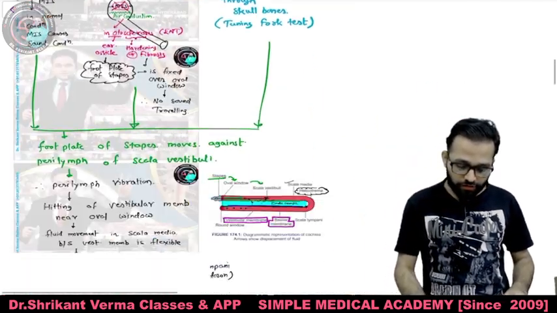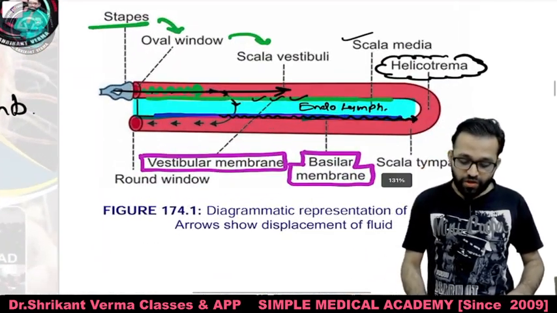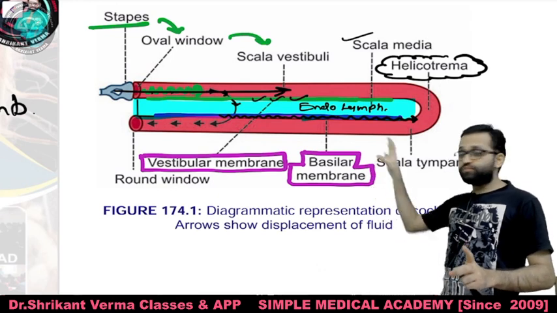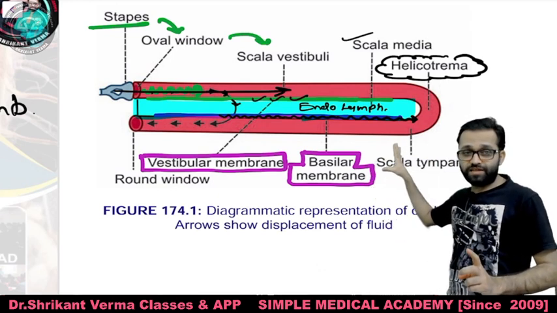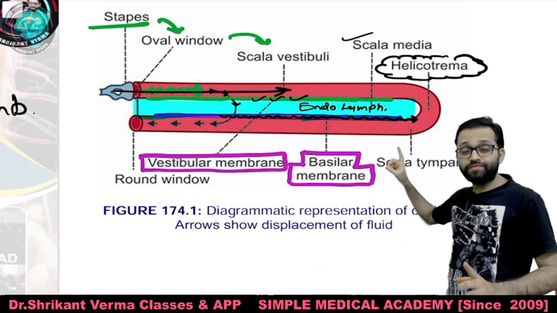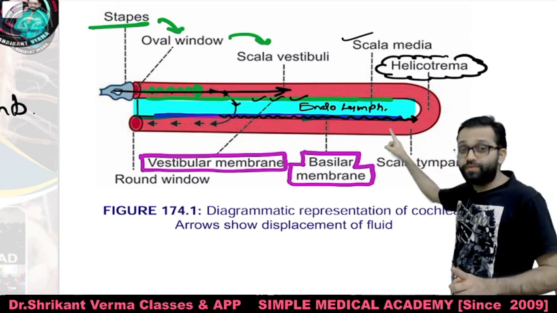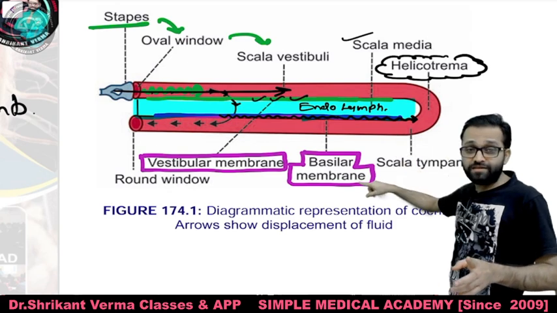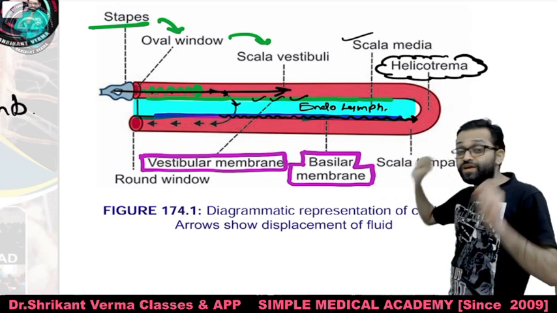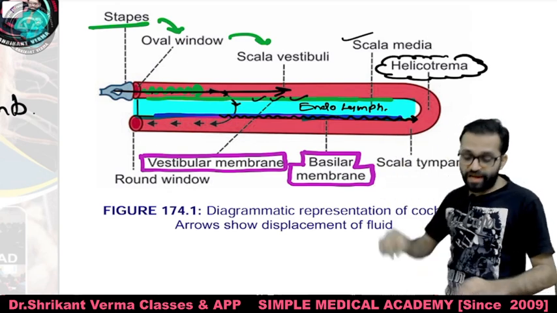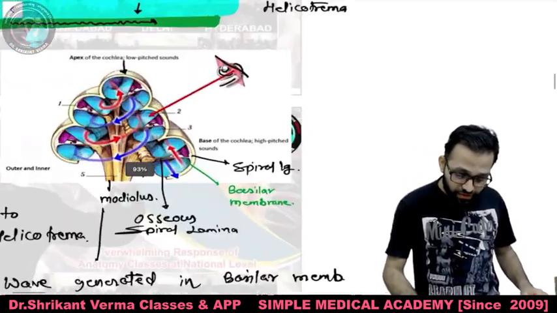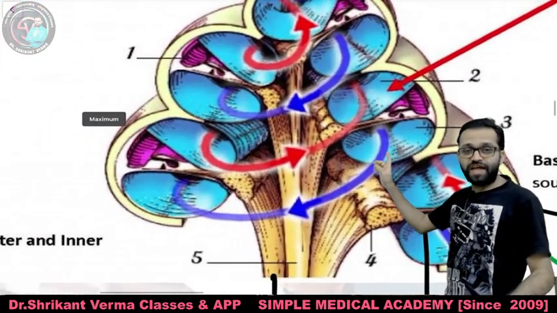So after all this, we have seen the different kinds of movement of the sound within our internal ear. We have seen the movement of the sound in the scala vestibuli and how it is going to the scala media, then the scala tympani, and how the sound is going to the helicotrema, with the help of this beautiful three-dimensional image.